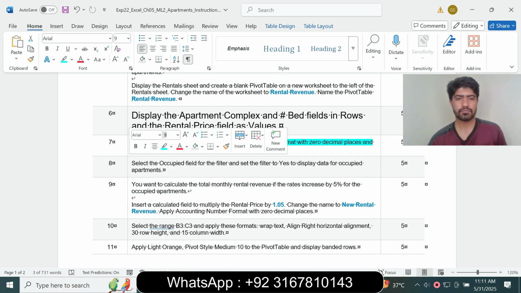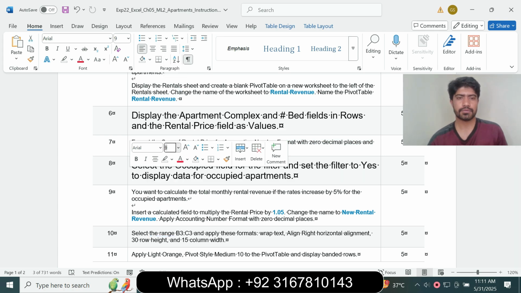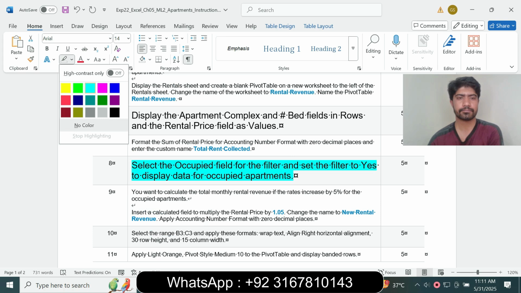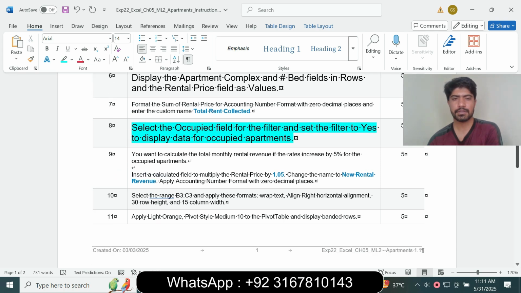We move to question number 8. Question number 8 is: select the occupy field for the filter and then set the filter to yes. Display the data for occupied apartments.